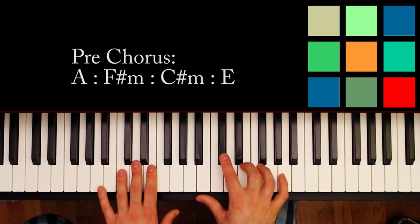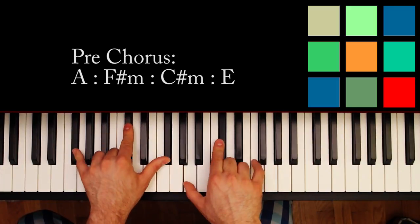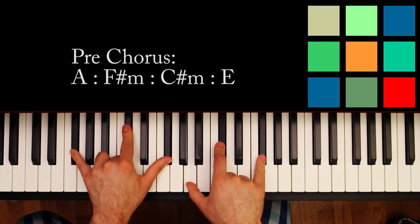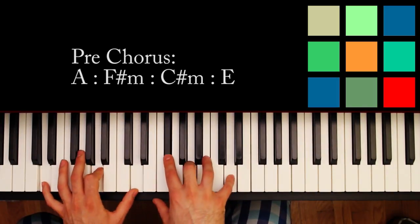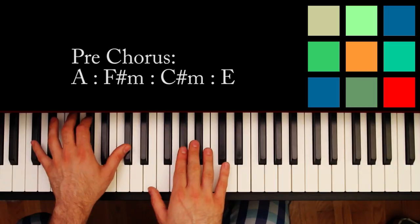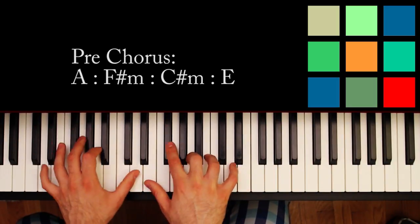All right, so I'm going to show those four chords. Just like before, you start your four-chord progression with that A and then the F sharp minor. Oops, slipped there. Now on the third time through, third and fourth time, instead of going to that D and then E, you're going to go to a C sharp minor and then to an E. So it's slightly off.